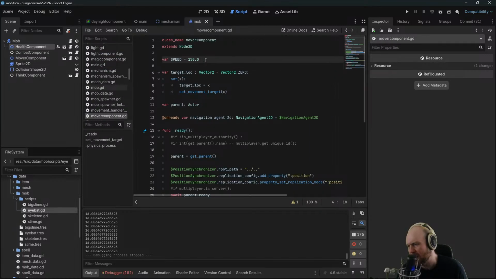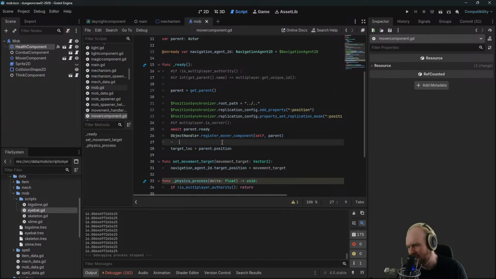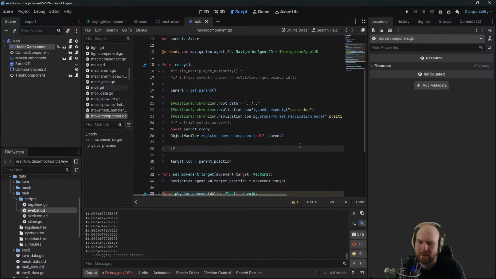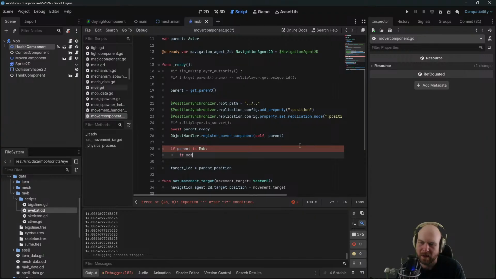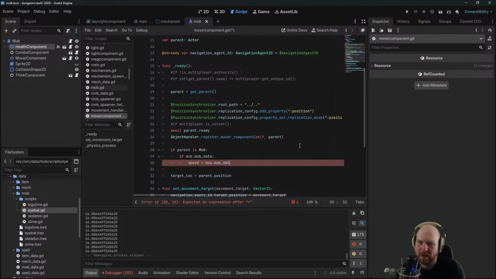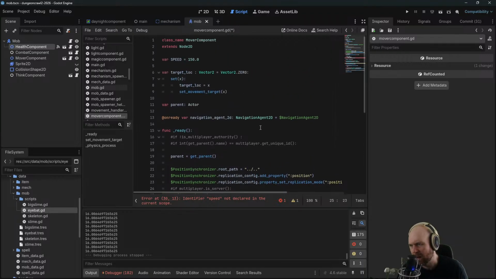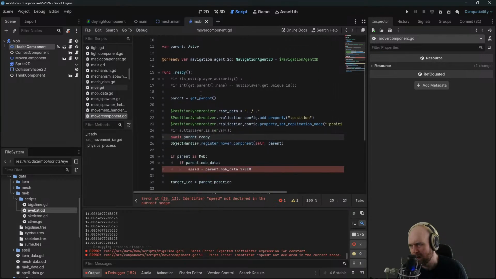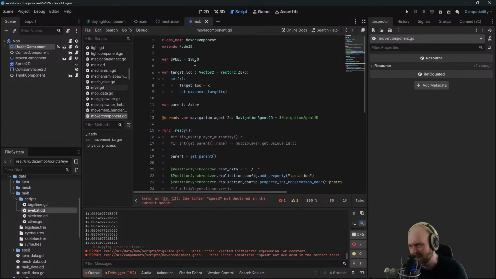We have a speed variable here, but what if parent is mob, if mob dot mob data speed equals mob dot mob data parent dot mob data. Why is this in caps if it's a variable?